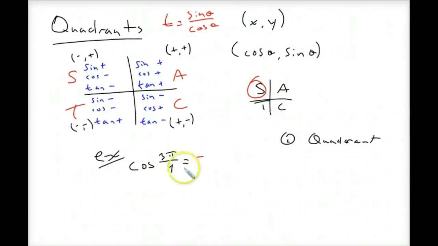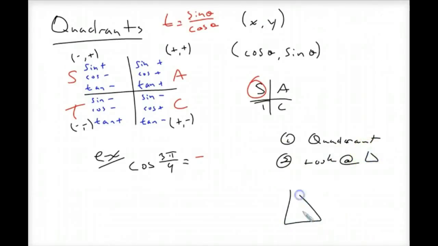Now, this 3 pi over 4, we don't really have an angle like that in our triangles, but I'm going to look at my triangles. I have this triangle where I have pi over 4 as an angle, and that actually relates because these are both over 4. So then my ratio, 1, 1, square root 2, I do cosine. Cosine is adjacent over hypotenuse, so the adjacent side to my pi over 4 angle is 1. The hypotenuse is square root 2, so I have negative 1 over square root 2, which again you'll have to rationalize to be negative square root 2 over 2.